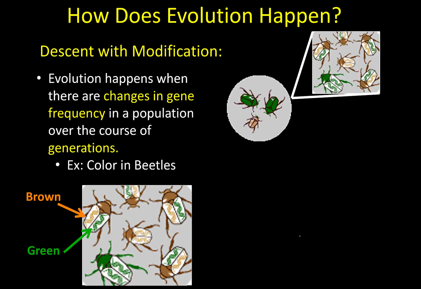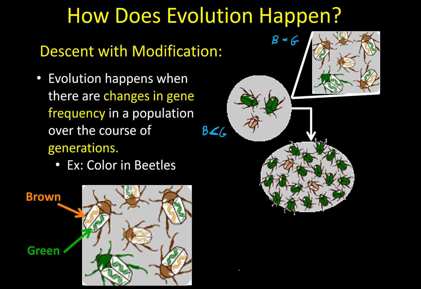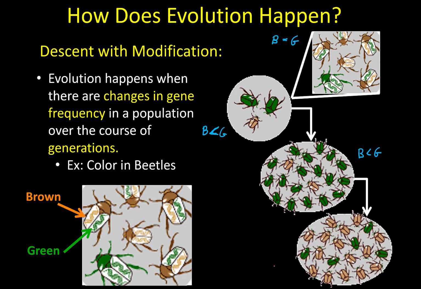We went from having an original population that had equal gene frequencies. The brown allele and the green allele were equal in frequency. Our smaller population wound up having more green than brown. There were more green alleles than brown alleles in this small population. The larger population that descended from them, same thing. More green alleles than brown. But then something shifted. Something happened while we were away that caused the population to move in the opposite direction, so that brown alleles were now more common than green. We haven't explained why. We've just noted that there was a change in the frequency of each allele. But that's enough. That counts as evolution. And that is how we numerically measure it.